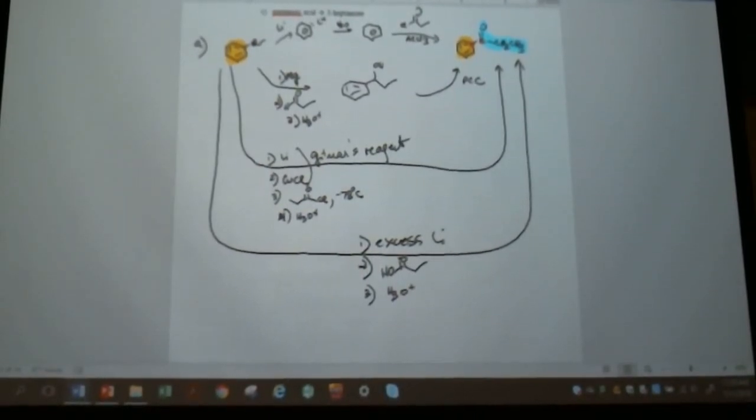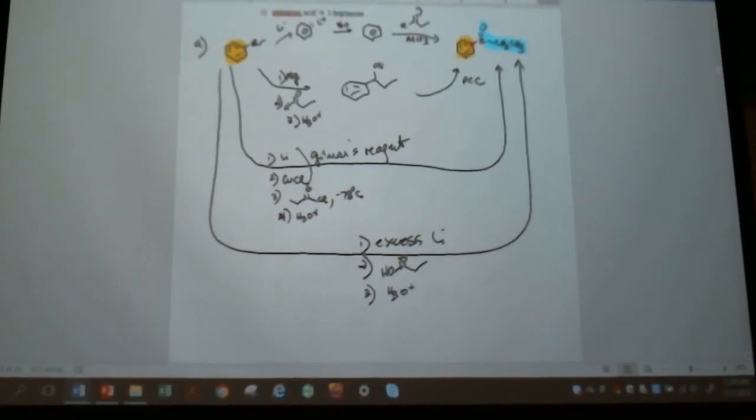So there's all kinds of possibilities. Some are one step as opposed to two. Some work better than others. When you're doing research, you probably try all of them to see, because you don't want to just get to the product. You want to get to the product in high yield, in as few steps as possible, sometimes with the right stereochemistry, whatever. So you try all your possibilities and then figure out which one works the best in the cheapest possible way.